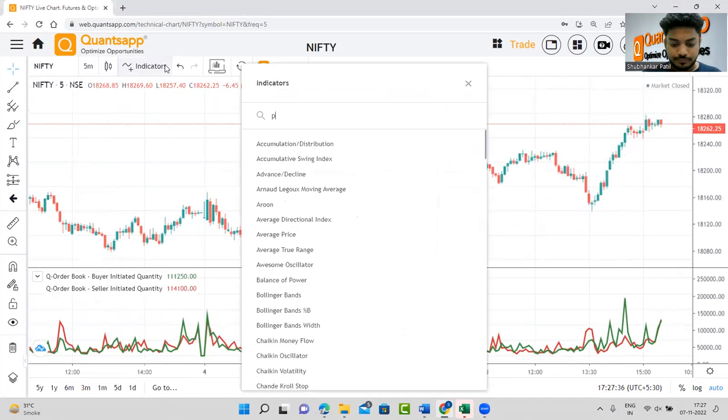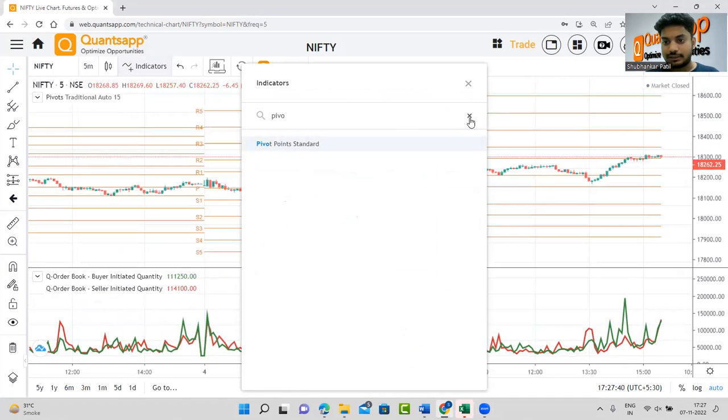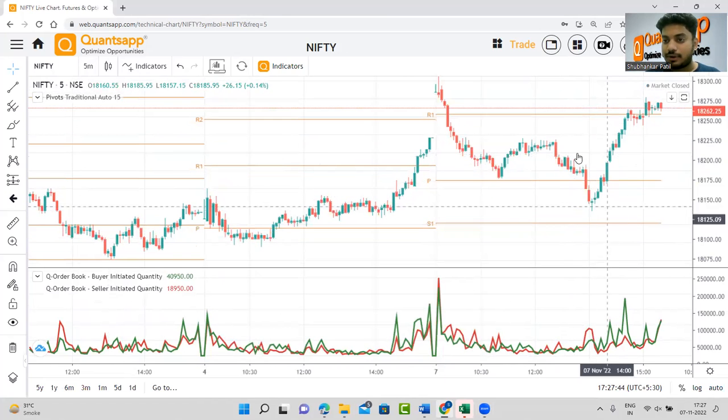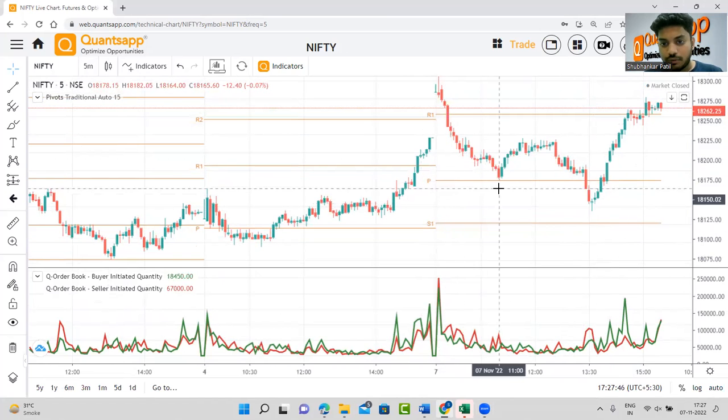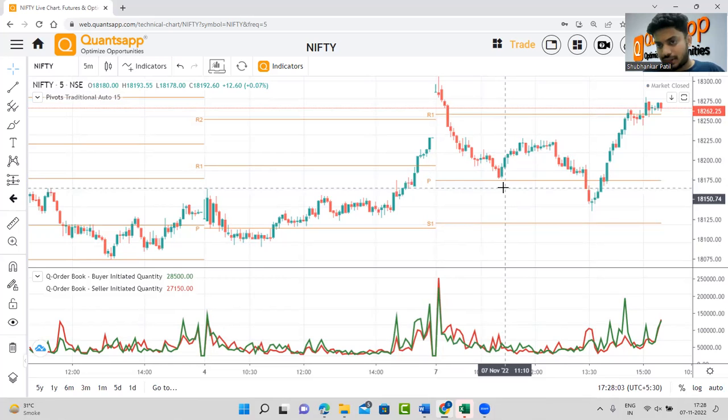Here, pivots are calculated based on the historical data of the selected stock. A simple thing you can do is trade reversals using pivots. See, if the market has taken support over here, this support is acting like a very strong support point for the instrument. What you will do is buy at 18164 with a very small stop loss of 18160, slightly below this level, if not exactly at this level.